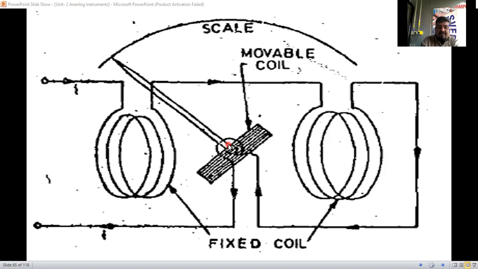This is the simple basic statement we are using here. In between the electromagnetic field, we are placing a current carrying conductor. In the moving coil, we are passing a current, the same current is flowing here. So the force will be produced. Force being produced means the moving coil will start to deflect, and it is attached to the spindle. If the moving coil rotates, the pointer will start to rotate. So this is the working of the EMMC.